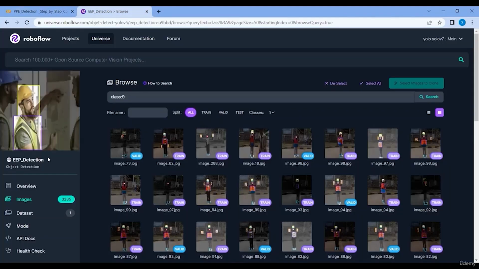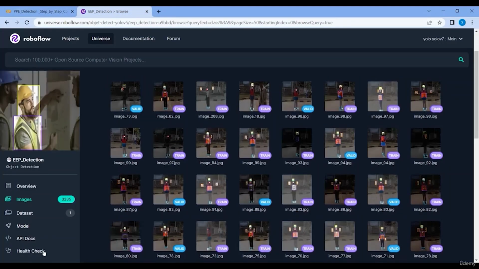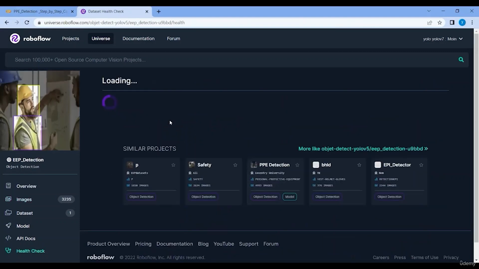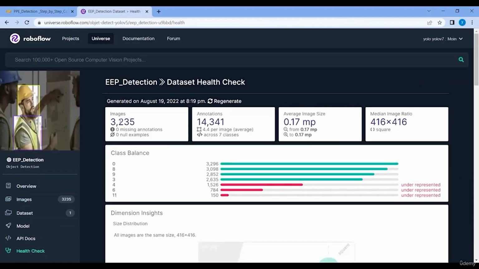But before going towards the implementation, let us see the dataset health check. We can see that we have a total of 3,235 images, and each image contains on average 4 to 5 bounding boxes. So in each image, we are detecting 4 to 5 different classes or objects. We have around 14,341 annotations in 3,235 images.